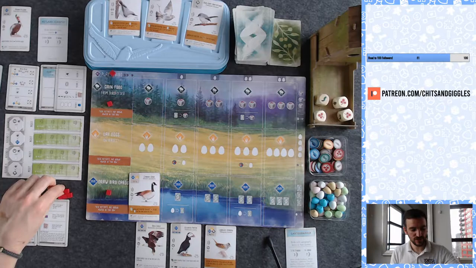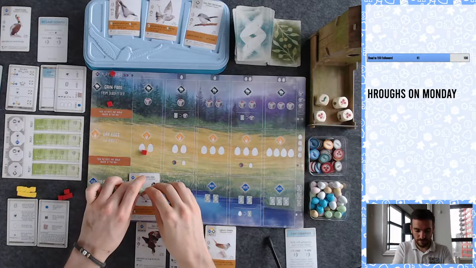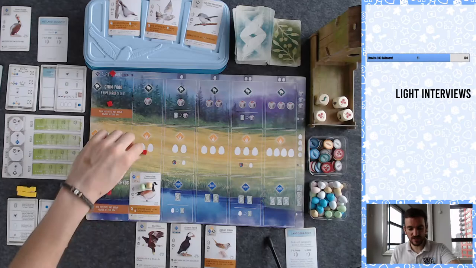So this one is going to go here. And I'm going to take two eggs. Color doesn't matter. But these eggs are both going on this bird here, the Canada Goose. All right. So that's a nice and simple turn. And it's done. Let's see what the Automa is doing.